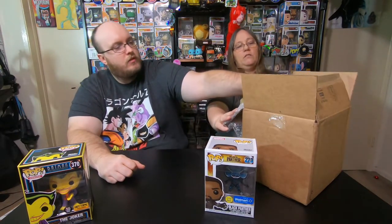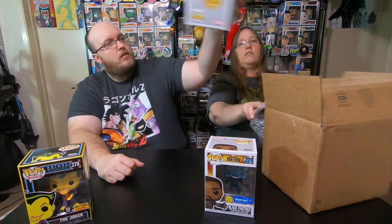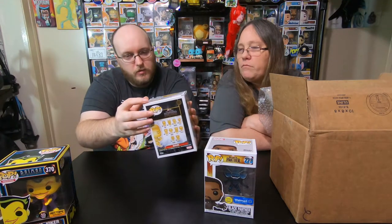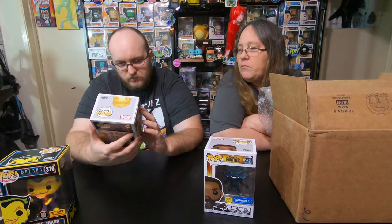And then this one — oh, what is that? We got Shuri! This is for the Marvel 10th anniversary. It's gold. She has some Black Panther. I don't really like those gold Pops like that — I just think they're too gold. It's for that, you know. Got a little scruff damage on the corner, but it's still a cool Pop.